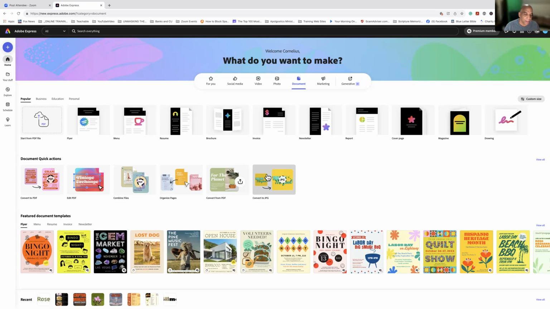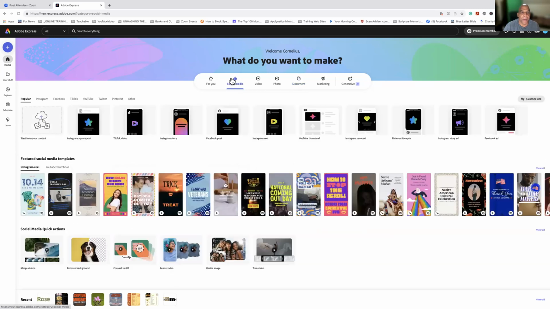Okay, the good news is that once you know how to do this for one social media type or one video type, it's the same across the board. So this might seem like it's very intimidating, but it's really, really easy, particularly, what I like, and you'll see this, for beginners. If you're a beginner to this stuff, if you know how to use Word, you ought to be able to do this, for crying out loud. So with that in mind, let's go and select a social media type. And in this case, I'm going to select what I use quite often, and that is YouTube.